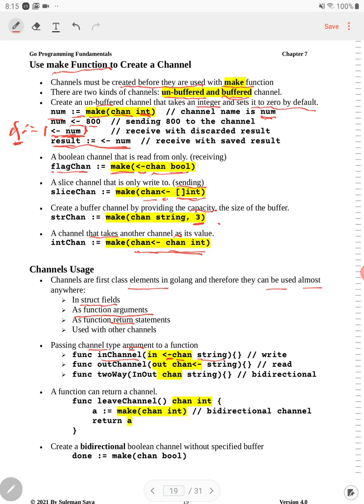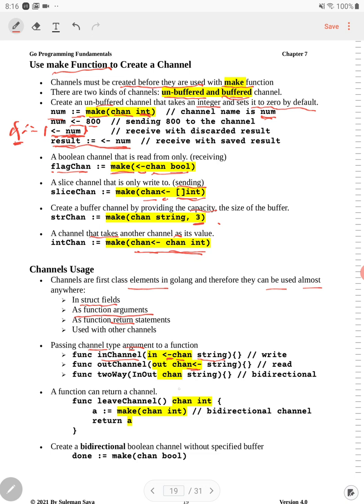If you want to have the read channel as a parameter, then you need to have the arrow operator on the right side of the keyword chan. That will give you the read capability for that parameter.